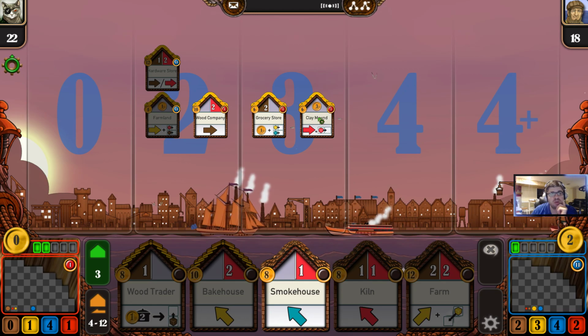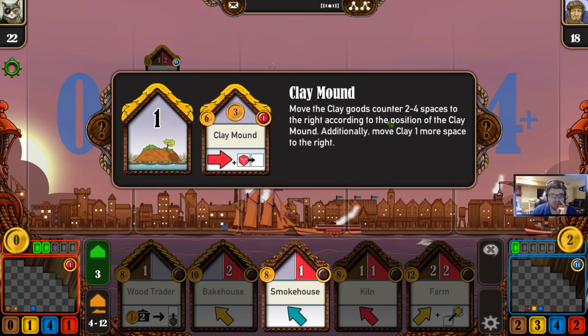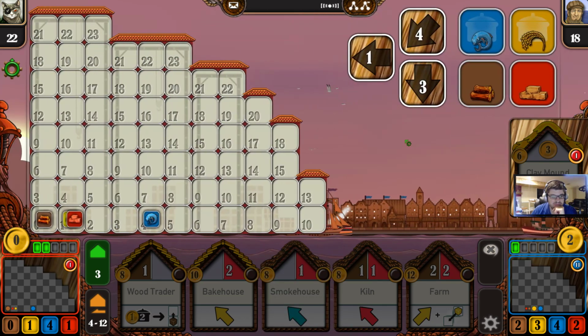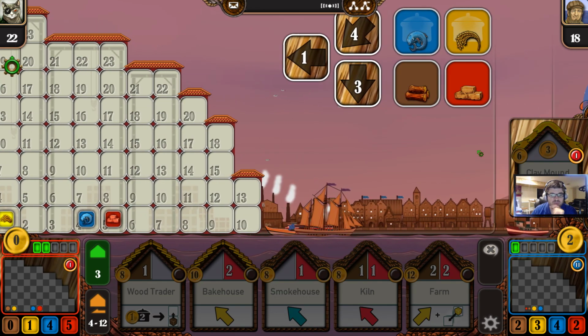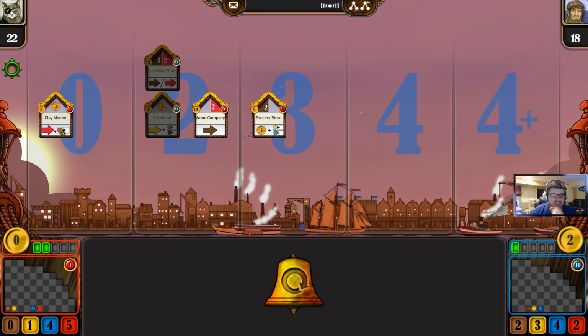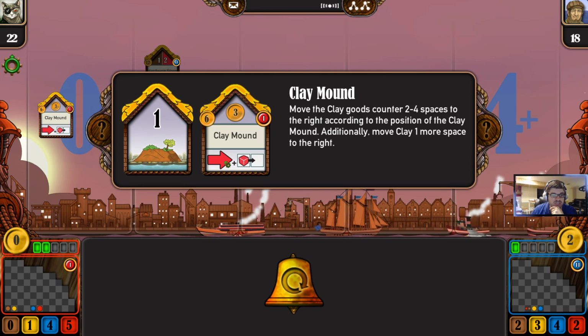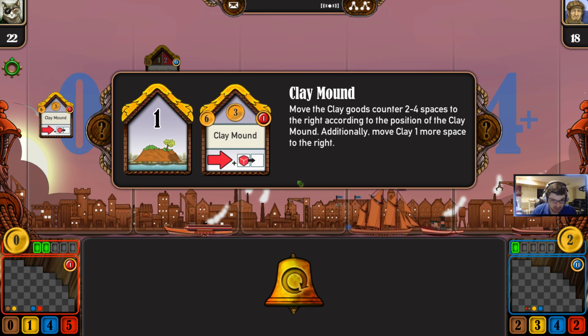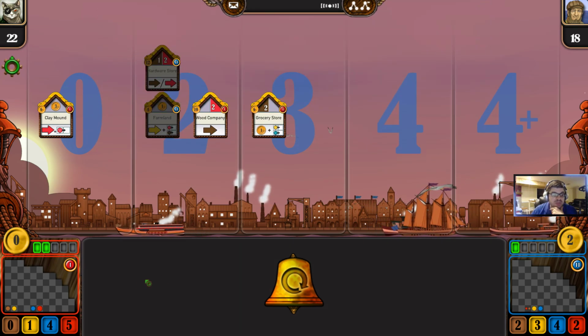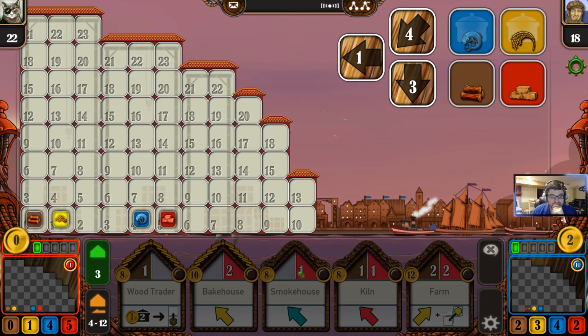Let's go... I wouldn't mind... yeah, let's go ahead and use the clay mound this time. Yeah, there we go. So my clay will move over 3 spaces, then 1 more. I'm on the 3 space, and according to the clay mound, if I click on it, it brings it up. So I'm on the 3 space, so that's what this large arrow is all about. It's going to move over 3 because my house here is on the 3 space. That building is on the 3 space. And then it says plus move the red cube over one more. So that's why I moved my red cube over 4 spaces on this track here.